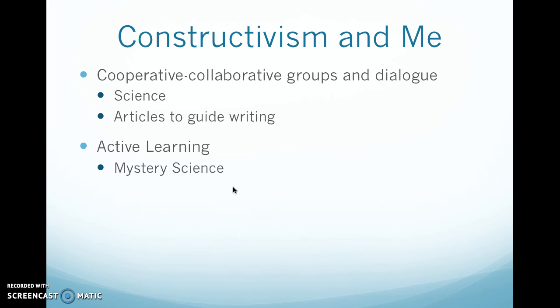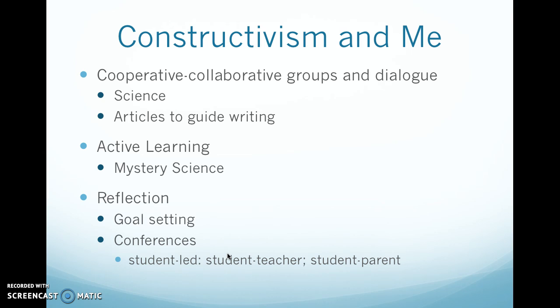Active learning, I would say much more in science than writing. I use a program called Mystery Science. They do a great job of giving students real world examples and videos, making the students have hands-on activities and experiments that allow them to work through it. It could be more problem-based learning, definitely, but it's still hands-on and active.